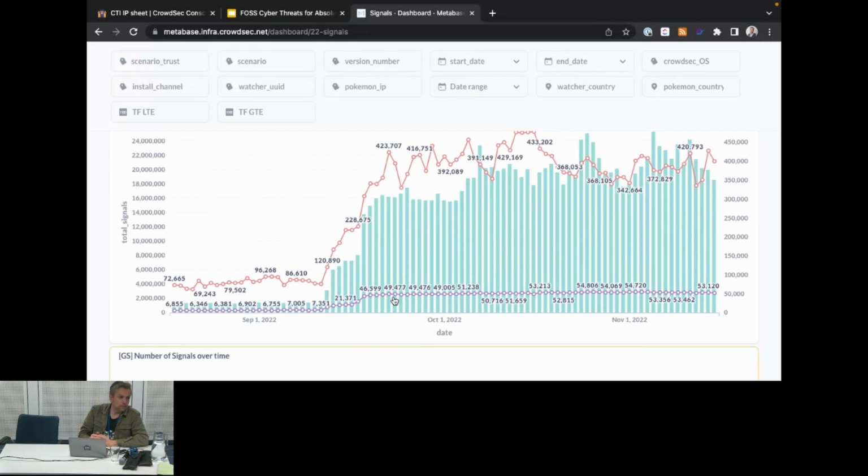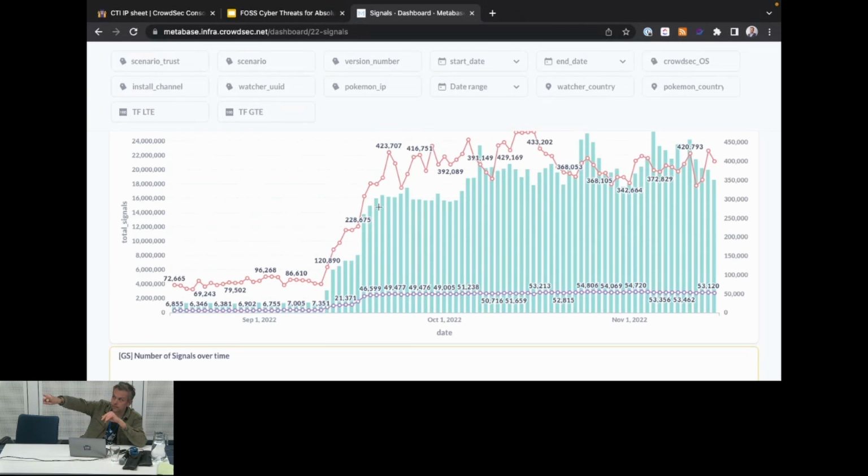Yeah, that's probably it, because we need to have sufficient signals originated from that ASN before we can say anything meaningful about it. This is an interesting graph, because that tells us how many signals we are getting, and those are two different graphs.